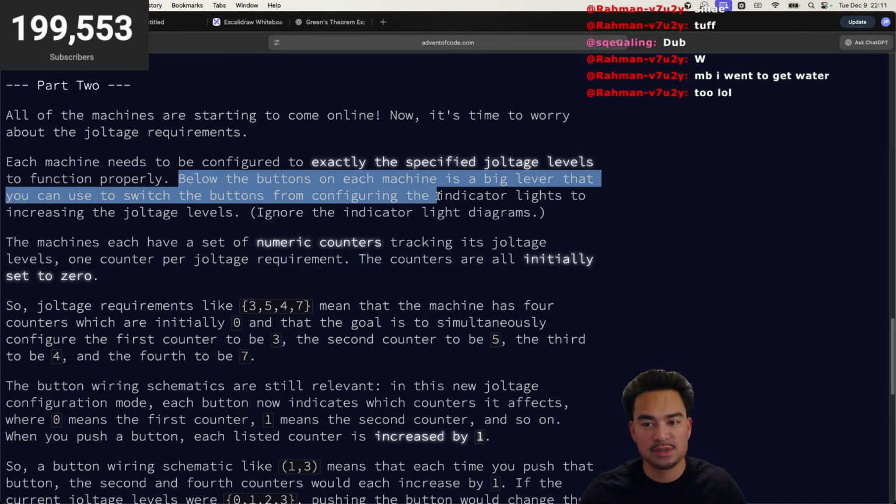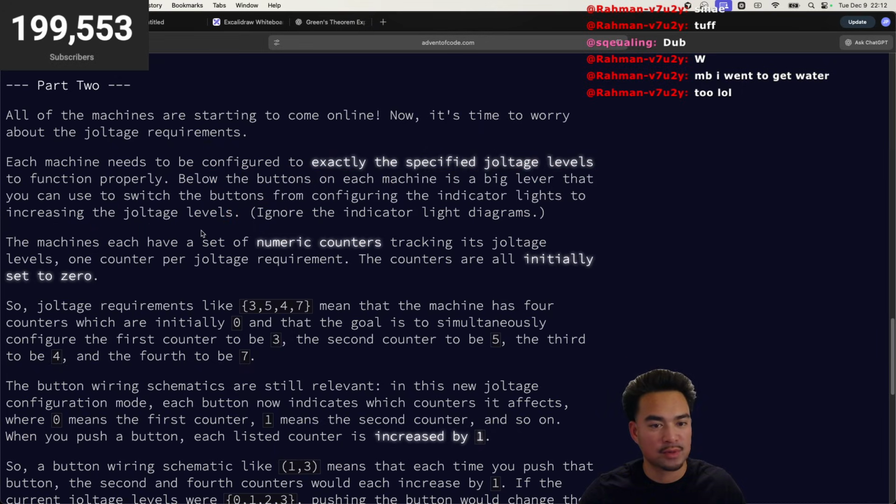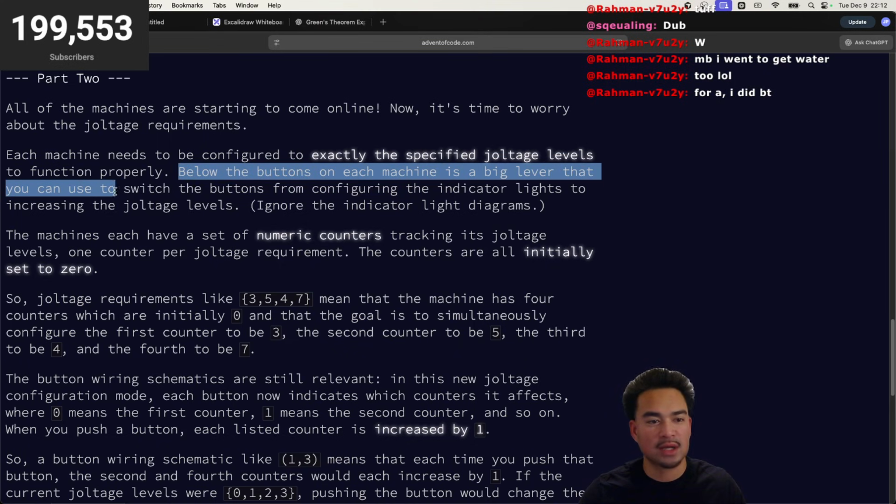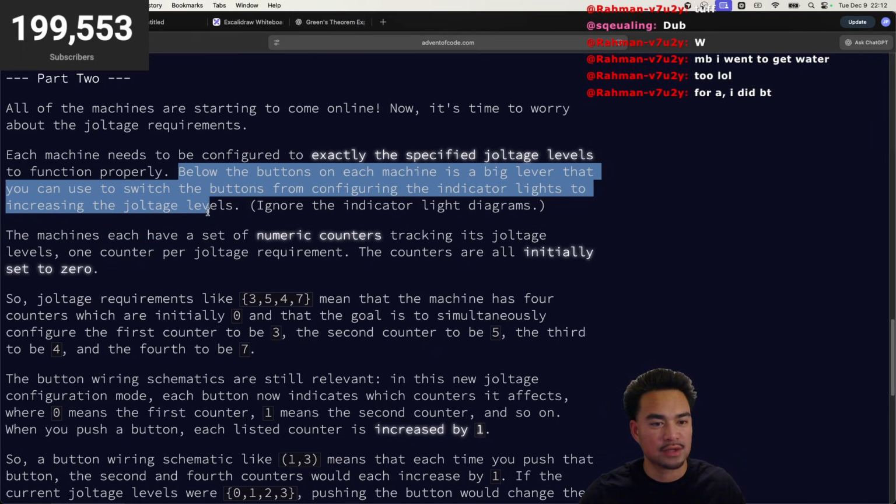Below the buttons on each machine is a big lever that you can use to switch the buttons from configuring the indicator lights to increasing the joltage level.